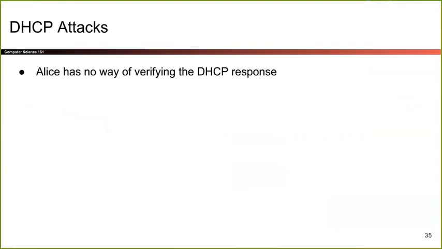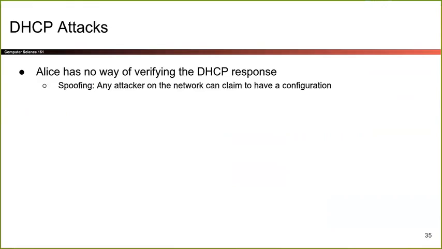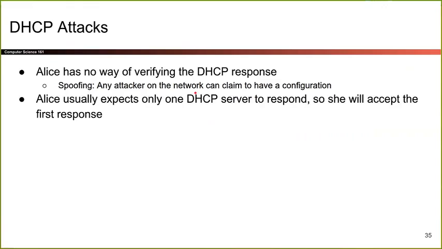So that's DHCP. As we talked about, it's very similar to ARP. So that also means the attacks are very similar and the vulnerabilities are very similar. So instead of asking, we'll just go through it again. Again, Alice has no way of verifying that this is a real response. So an attacker could just give a fake response, just like ARP, where the attacker could give a fake MAC address. In DHCP, Alice or Mallory can just give Alice a fake configuration.